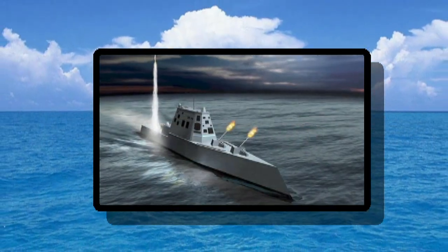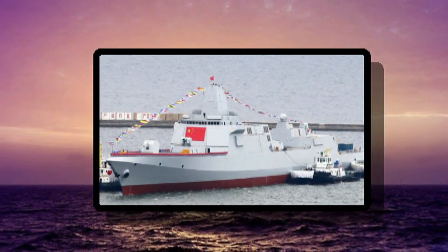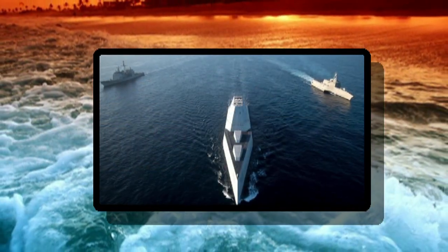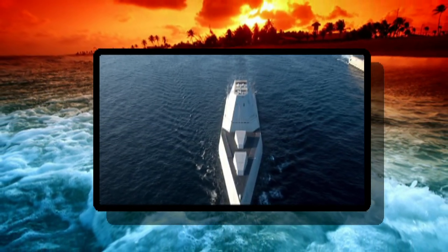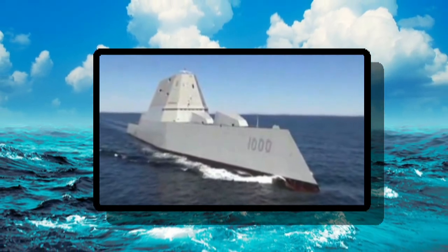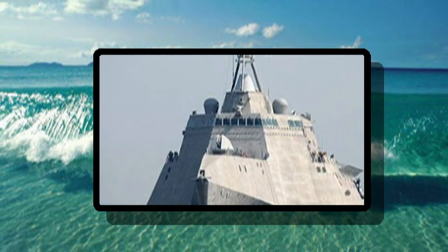Zumwalt, notably, is the first new major American surface combatant class in 30 years not to have Aegis. The Type 055 likely won't be a direct competitor of Zumwalt. Rather than integrating Zumwalt and her two sisters into carrier battle groups, the U.S. Navy will probably deploy the giant destroyers on solo cruises near land to take advantage of the vessel's radar-evading hull form and their twin 155mm guns, which can fire projectiles a distance of at least 80 miles to support amphibious landings and special operations.